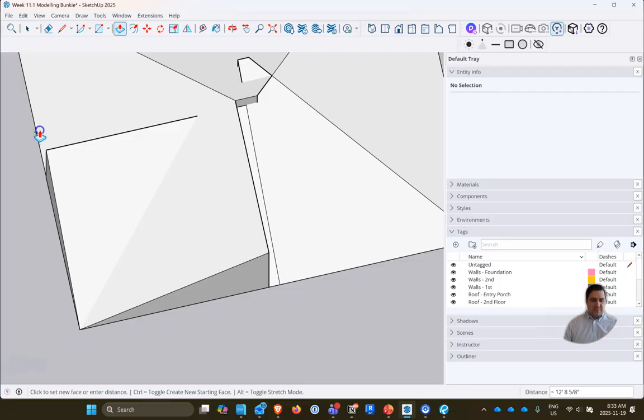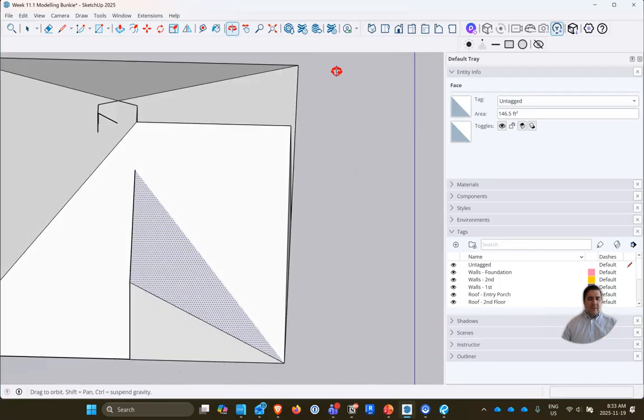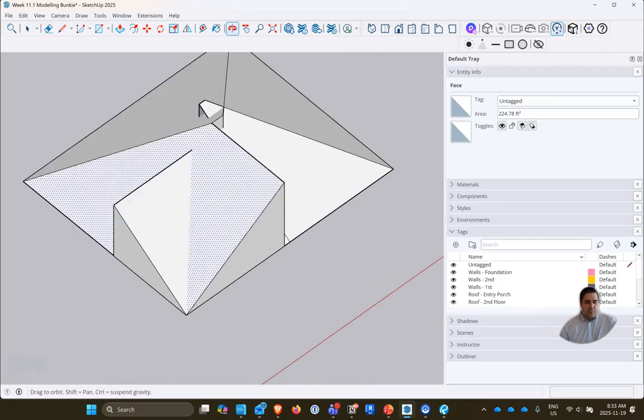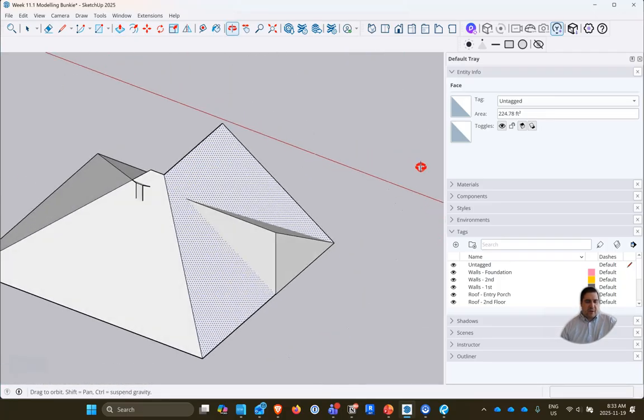With this roof, so we can pull through like that. And then we obviously use the intersection of planes as well.